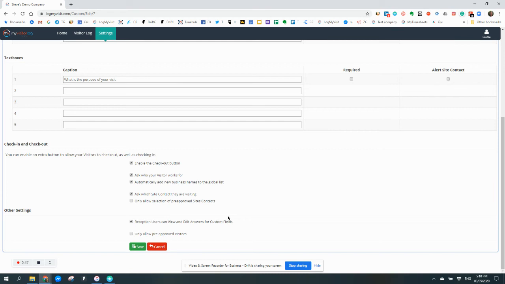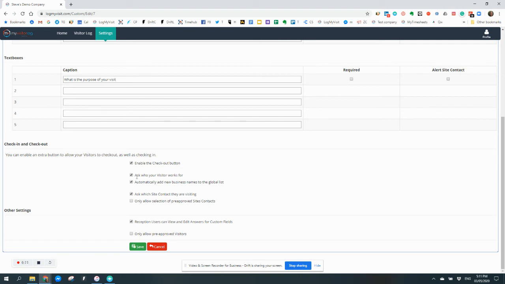We also have a number of other options. So by default, we are assuming that people will want visitors to check in and out. Under most health and safety visitor logs, it's required to know when someone arrived and when they left. Now, if you only want your visitors checking in and you don't care that they've checked out, so for example, if you were a cafe and you just wanted your visitors checking in so that you knew who had been through there for contact tracing, etc., then you would disable this option here.